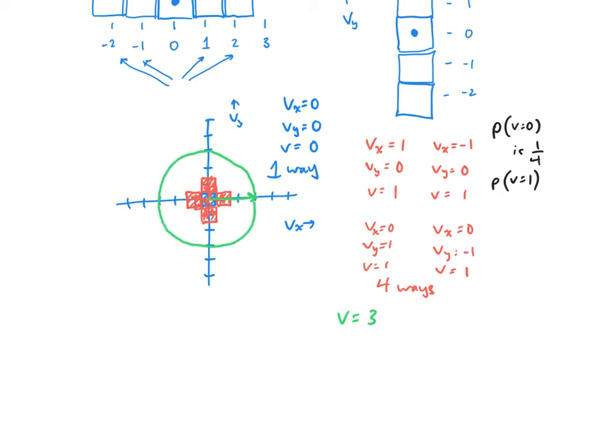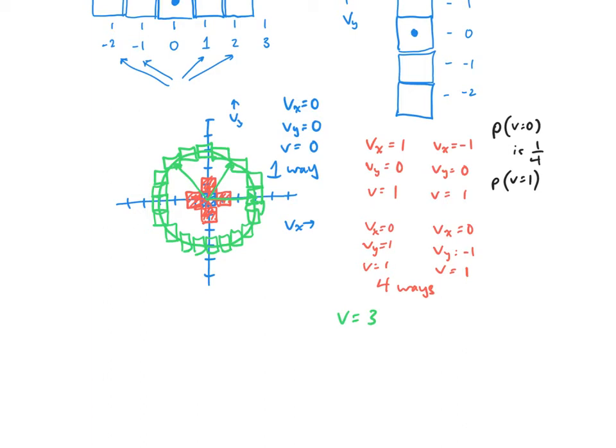I could draw a speed of 3 everywhere. Now, I would just have to draw all of the boxes that these arrows pass through. So as you can see, I've got a lot more of those boxes. I'm of course just approximating this right now, but hopefully you can kind of perceive how the probability of having a speed of 3 just occupies a lot more velocity boxes. And that's why higher speeds are more probable than lower speeds.